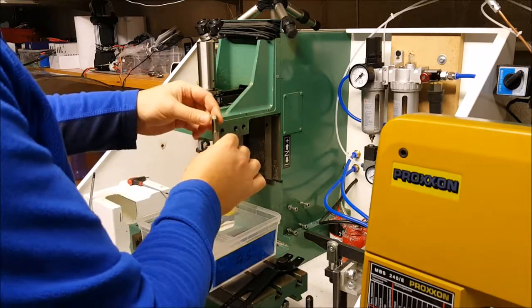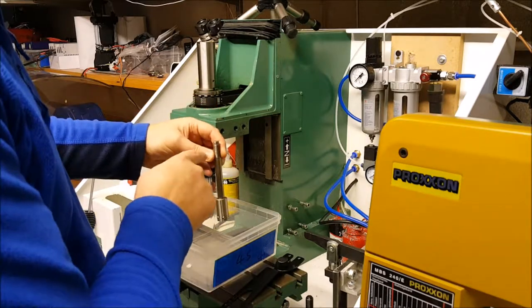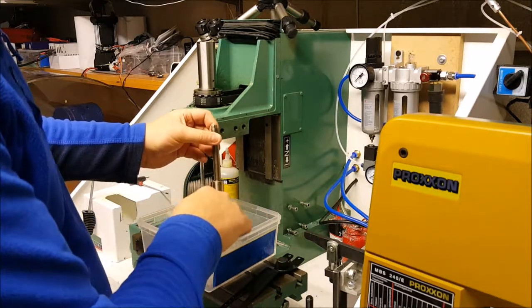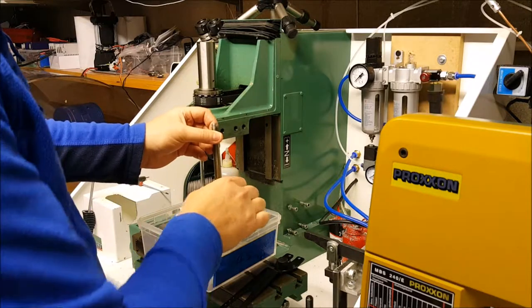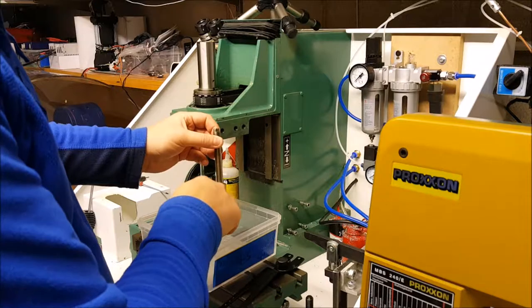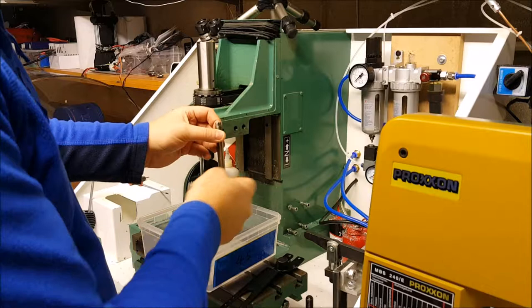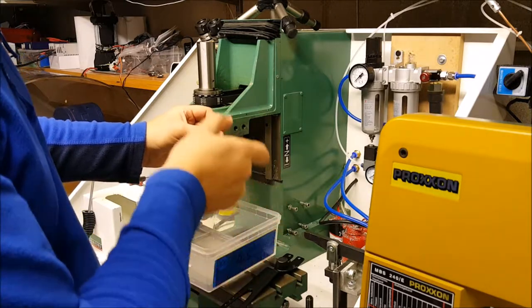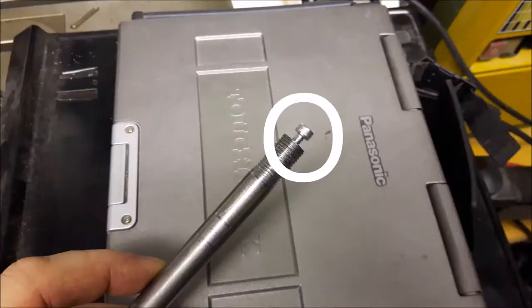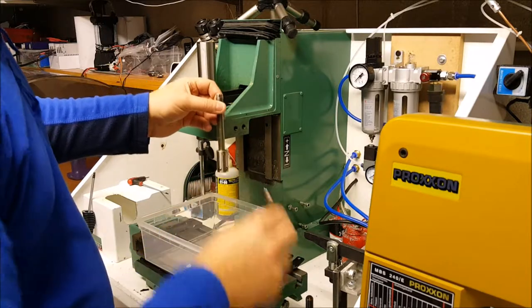This is the draw bar that I turned up — I ended up filing a bit of a flat on the shoulders to be able to grab hold of it. This piece here — the actual collet and the ball bearings — came from Denford. You screw it on the bottom and tap it on. In the end, in the bottom of this you tap in a little cap head screw, which is used for adjusting how far up it can go into there.